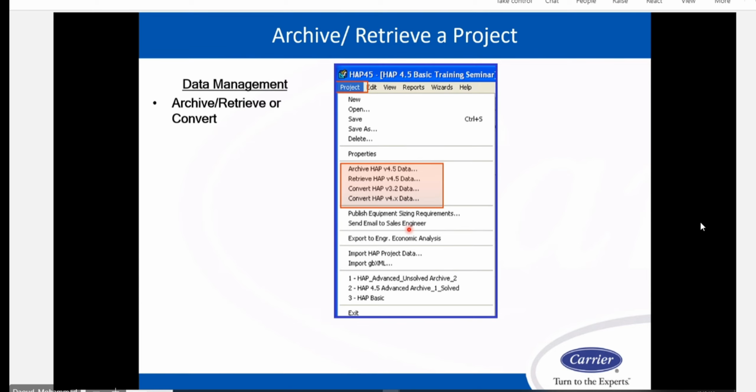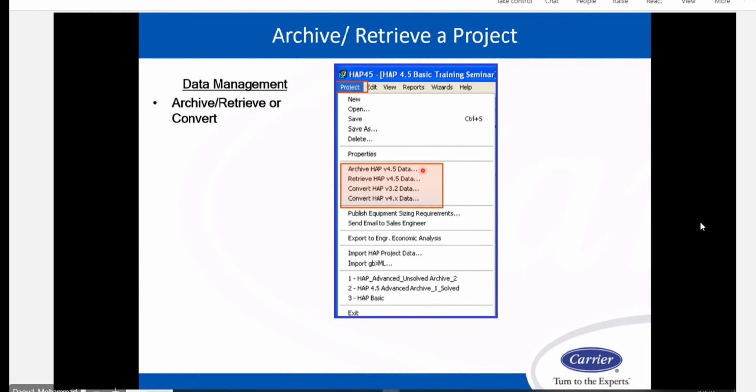If you save the hub file on your PC and you want to send it to another engineer, contractor, or consultant, it cannot be sent directly. First, you have to archive the folder which has the project. By clicking on the project menu, you can press Archive, and then select where you want to save that file to archive it, and then that file can be sent to someone else.